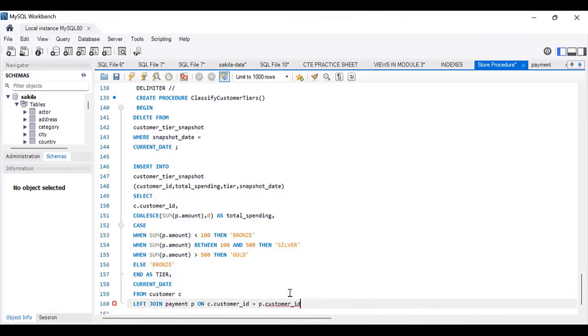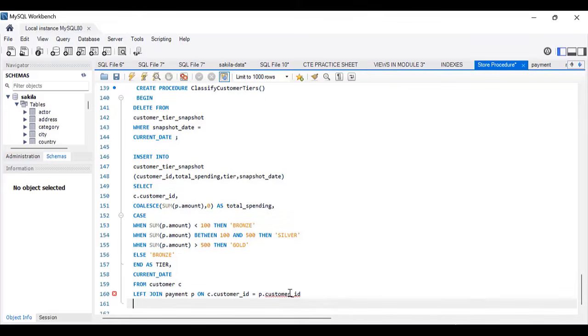Now, the next one, I'll group by. These are the two tables we actually use. Group by for the aggregation.